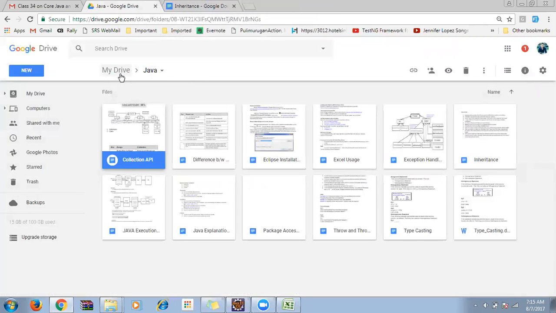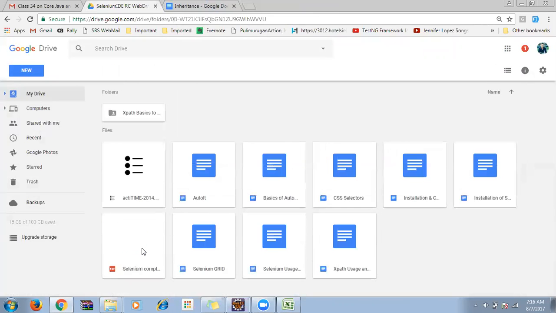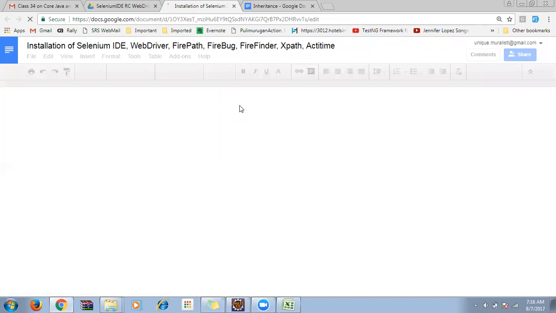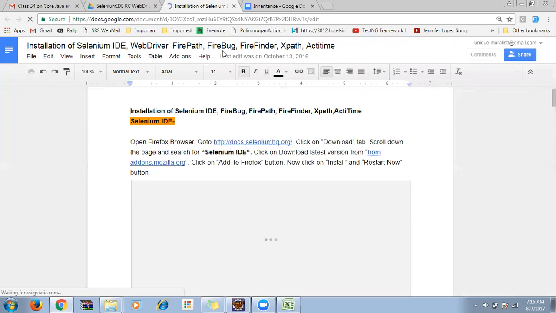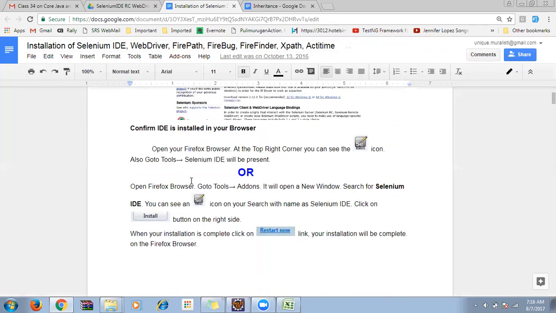Then if I come to Selenium, if you're going to install Selenium, this is how it goes: Selenium IDE, WebDriver installation, and we have different add-ons there, and how to install them. So everything is documented.